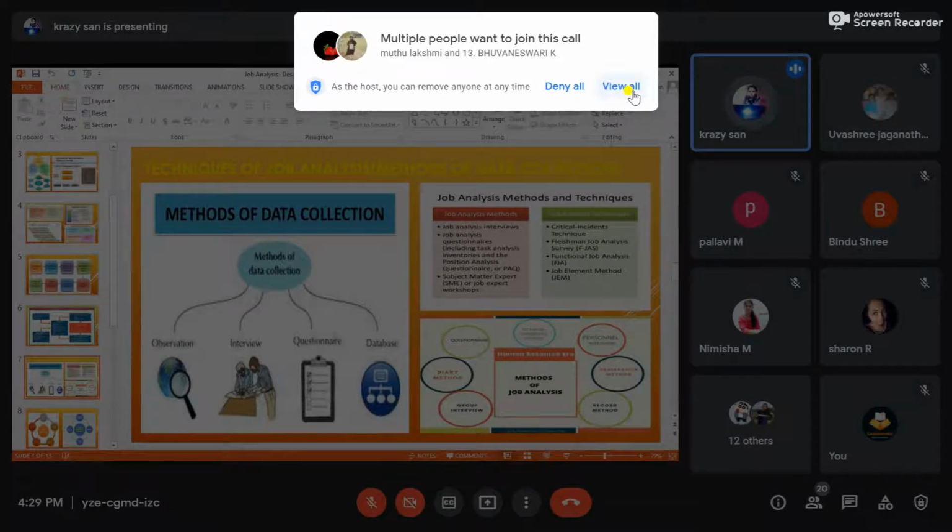So when you do the methods and technology, what happens? You do the interviews, then you analyze the queries, the task inventory, and even the frequently asked questions, and even sometimes subject matter experts and job expert workshops. These days, whenever job analysis is done, most industries make sure they keep subject matter expert and job expert workshops.